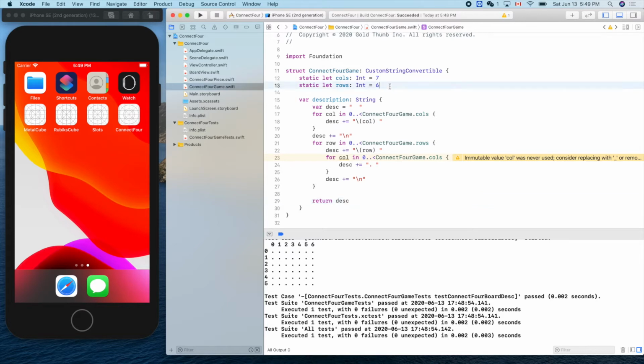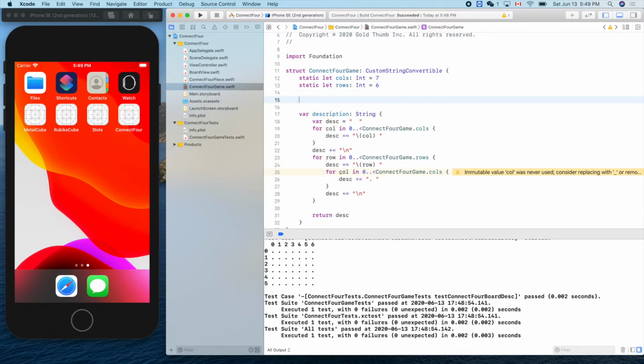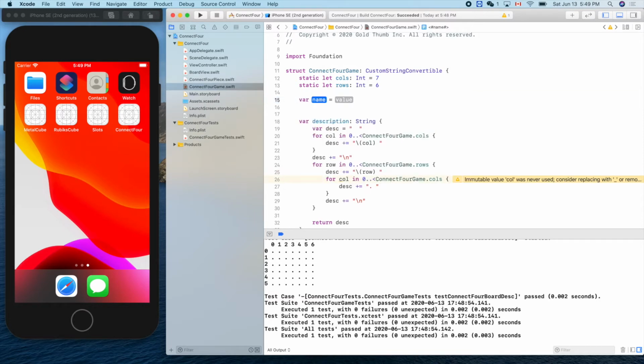We need a data structure to hold all our pieces. Let's use set. Set is like a container. We have to use var because we'll change this set, right, by adding more pieces. So name, pieces.